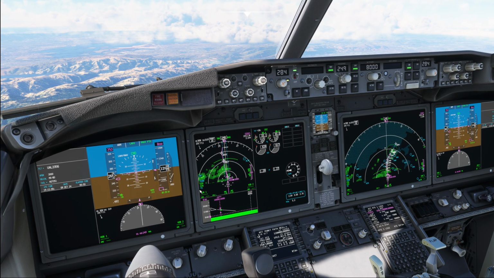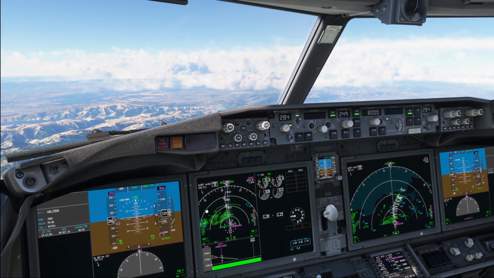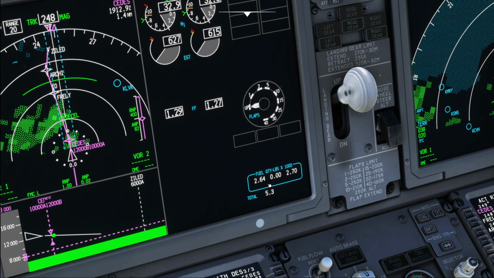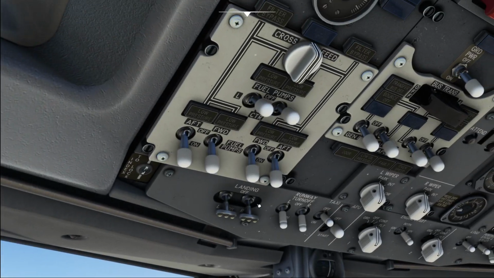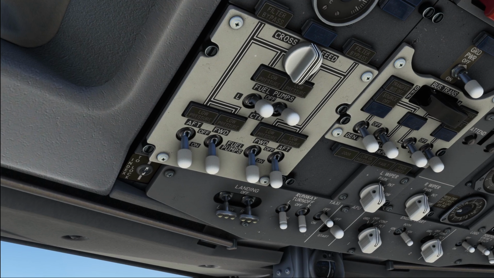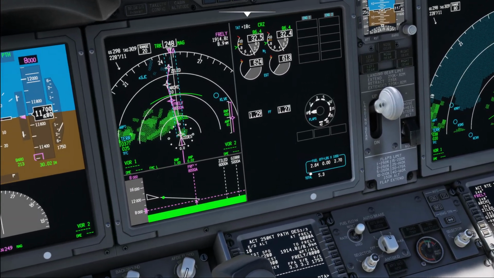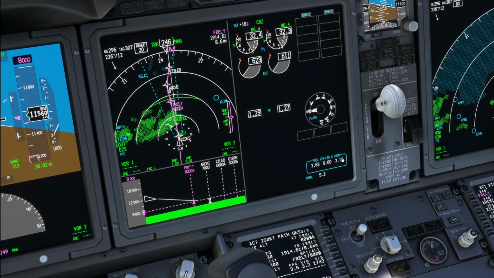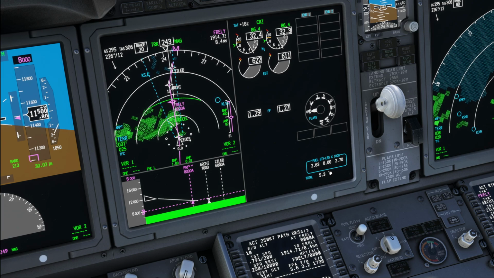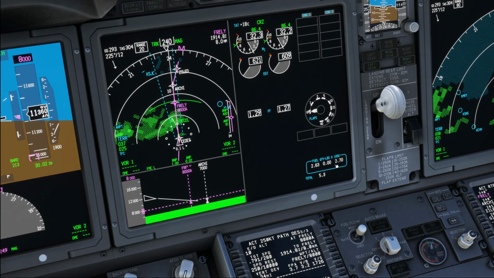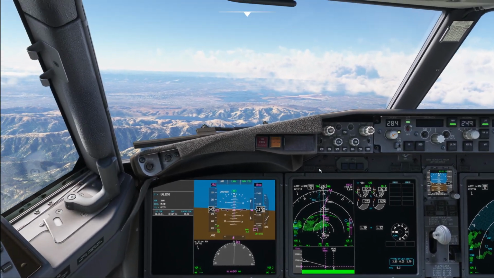The 10 checks in the descent are rather similar to the 10 checks in the climb, but with a slight difference. First of all, we check the fuel, and we make sure that it is balanced, and that the required pumps are on, which in the descent are normally going to be only the main tank fuel pumps. Now, you can see there is a slight imbalance over here, but don't worry, unless the imbalance exceeds 1,000 pounds, we do not need to start balancing fuel. So only with an imbalance of 1,000 pounds or more, that is when you would start balancing.